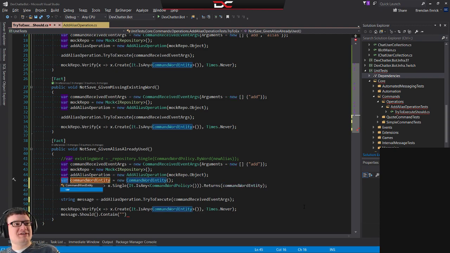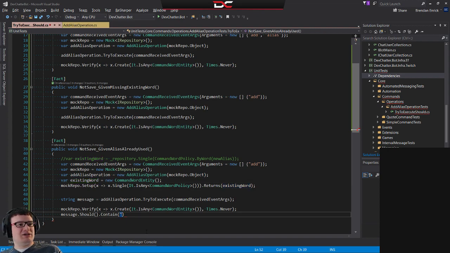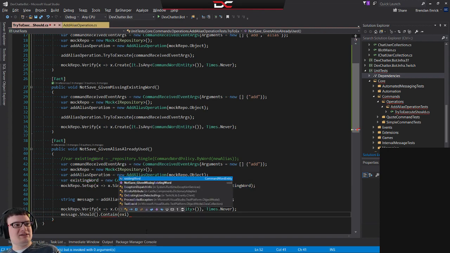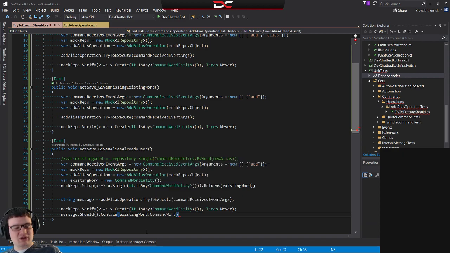So we're going to call this existing command word, so existing word, we'll say. And should contain existing word dot command word.